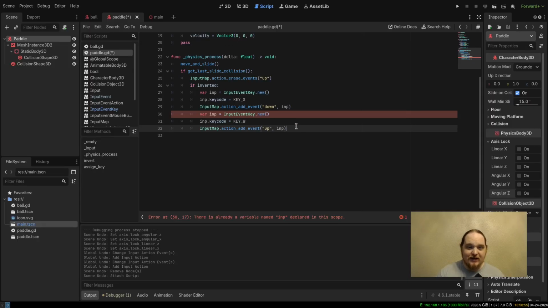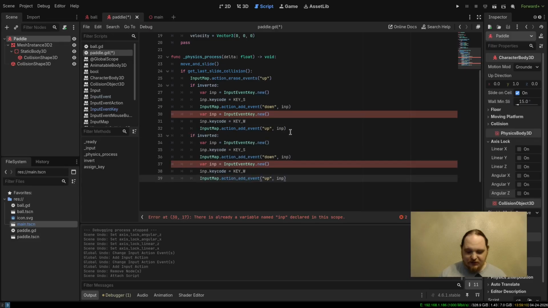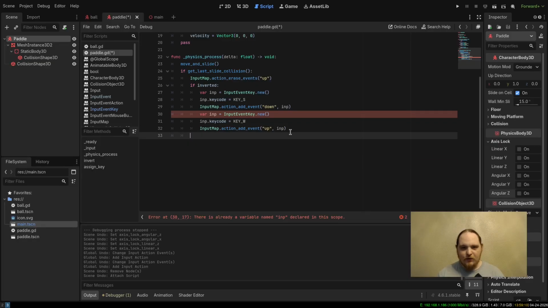But what I wanted to say is that when you find yourself copying and pasting all this, as I was about to do for the not inverted version of this, I was going to do this, and then I was going to do this, and that's just copy pasting a ton of code. It's an indicator that it's time to make a function. If you copy and paste something more than once, it's time for a function.